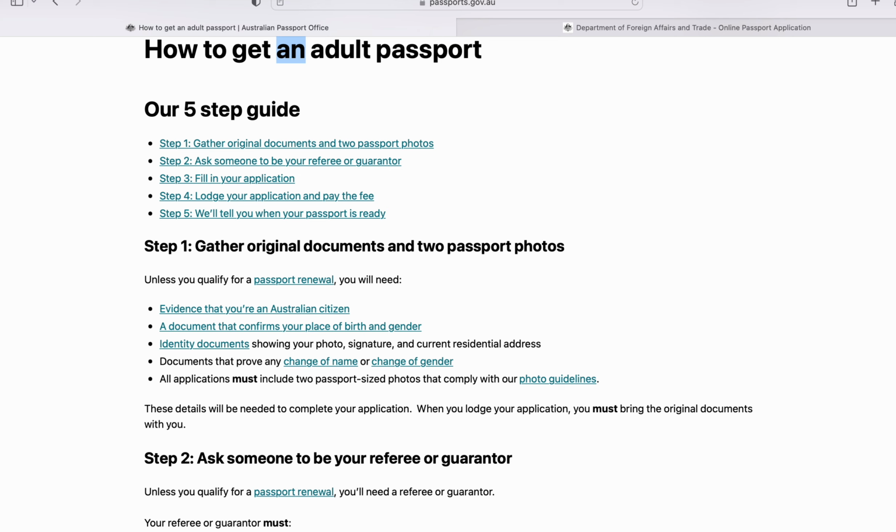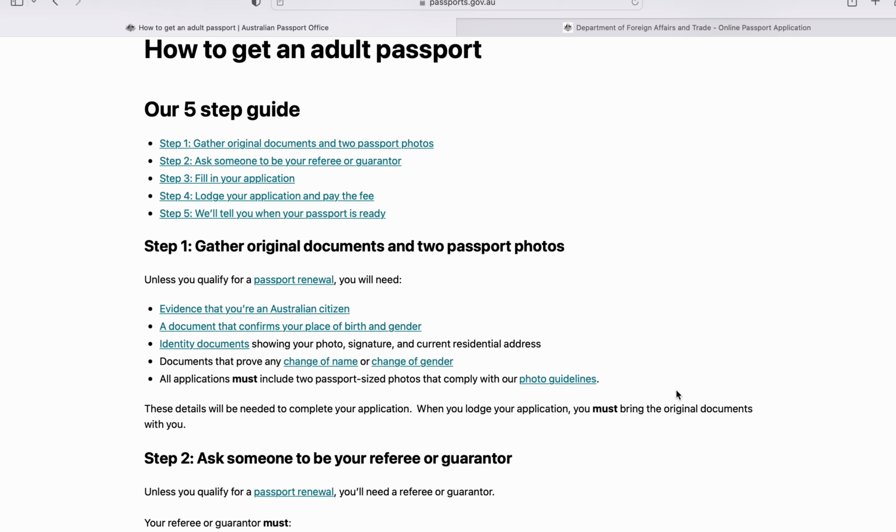Identity documents are documents that show your signature and a photo, like a license or your foreign passport.